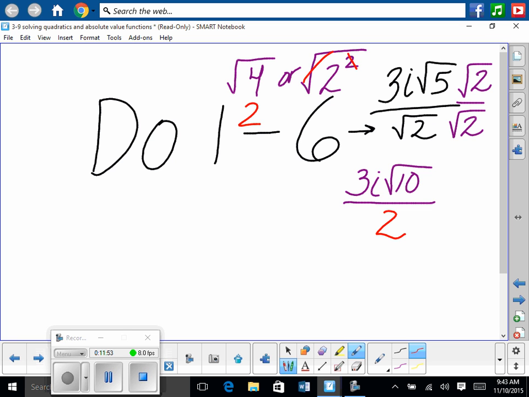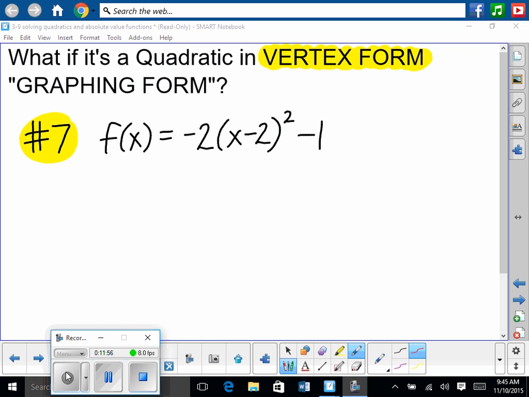Okay, awesome. Alright, so now we're going to talk about what if the quadratic is in vertex form. If it's in standard form, first thing we do is make sure it's set equal to 0, then we can solve by factoring or the quadratic formula. Well, if it's missing bx, we just do it like we just did. Well, if it's in vertex form, we don't want to have to multiply it all together and put it in standard form, which is what you had to do in the past. But now you're learning how to do it an easier way. So now guys, you all understand that vertex form is just graphing form, right? Okay, so if I say graphing form or vertex form, it's the same thing.